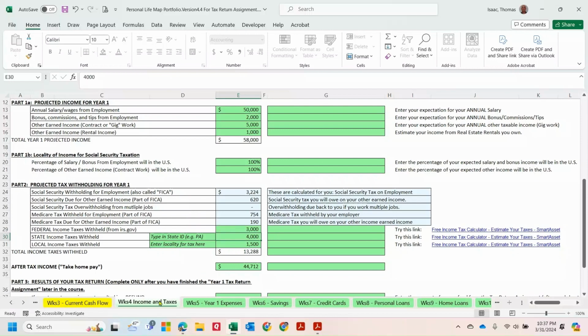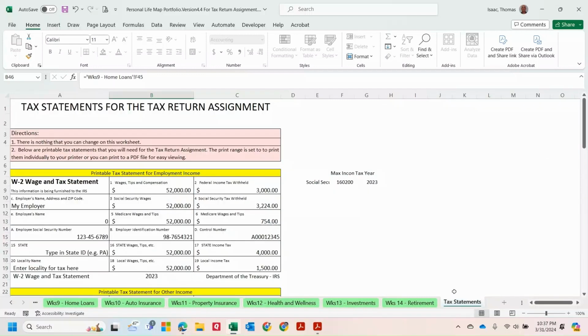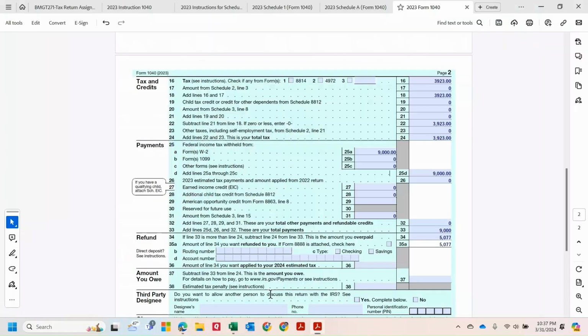If my federal withholding was 3,000, and I look and see that here in my tax statement, federal income tax was 3,000, that would basically say I didn't have enough withheld. So let me show you as another example. If this all comes down here to 3,000, then I had not enough money withheld.